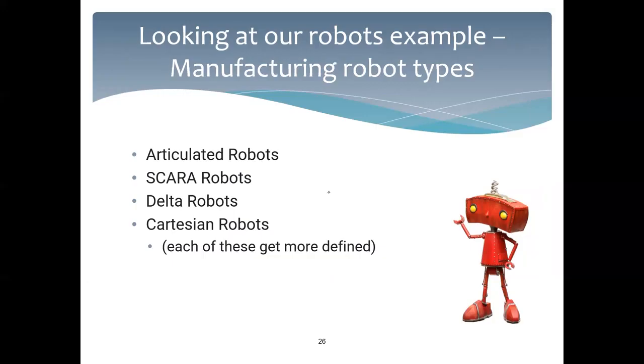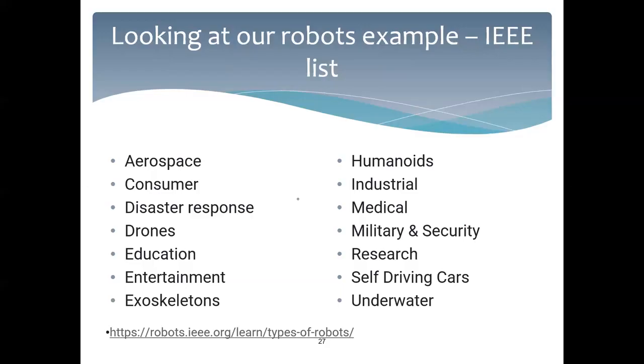Anyway, you have all these different kinds of robots and they do different things. And one of the things in manufacturing is they view robots more through how that robot interacts with resources and how it works. So a Cartesian robot is a robot that is mapping or doing some kind of measurement and things like that. An articulated robot is a robot that has something like hands or feet and can actually grasp and do things. So it has to do with how the robot's used or what its purpose is.